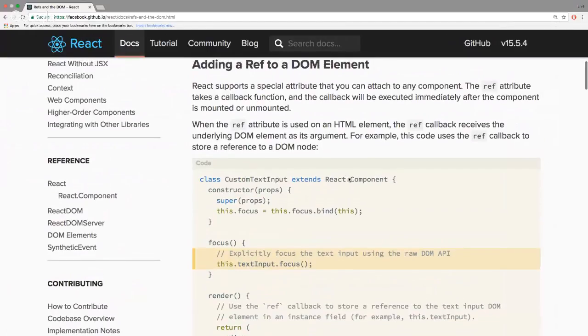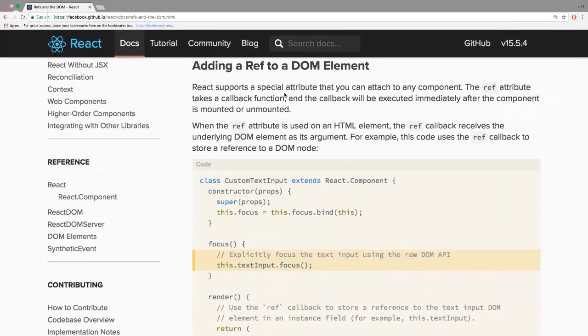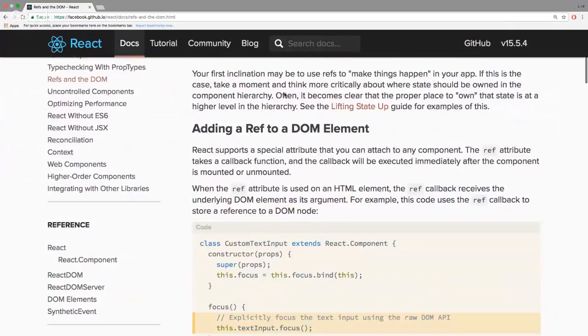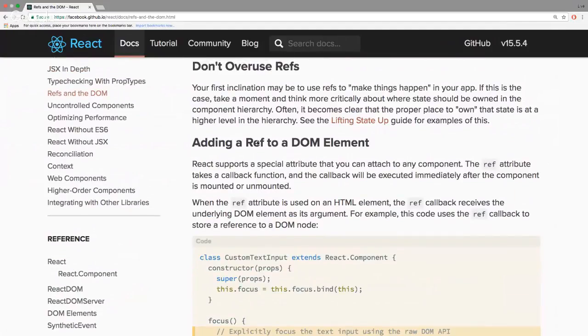Okay. So adding a ref to a DOM, React supports a special attribute. So they're saying don't overuse refs, which we already talked about, and then adding a ref to a DOM element. React supports a special attribute that you can attach to any component.